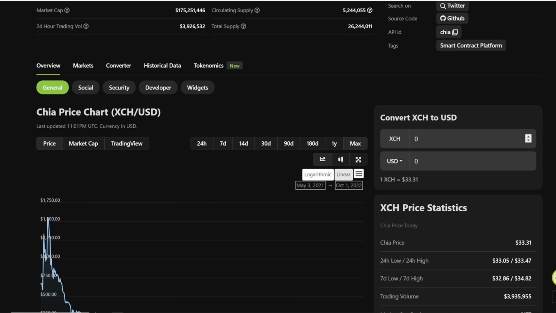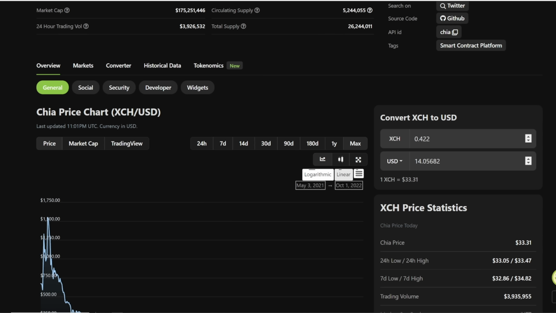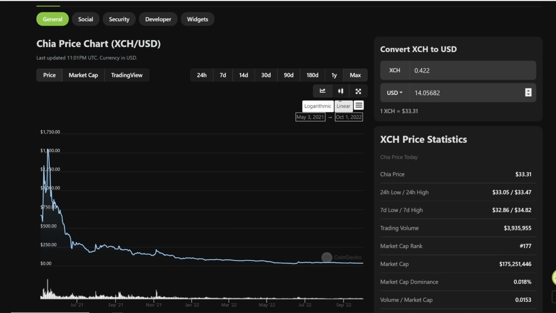Okay, so I've got 0.422, including the unpaid balance that I have here. That would be worth about $14. So I definitely have not gotten pretty much any money back from this. But another thing is that I've had this thing off for 3 months, and previously another 4 months before that, so I really didn't have this on full time. Maybe that wouldn't be quite a fair comparison.